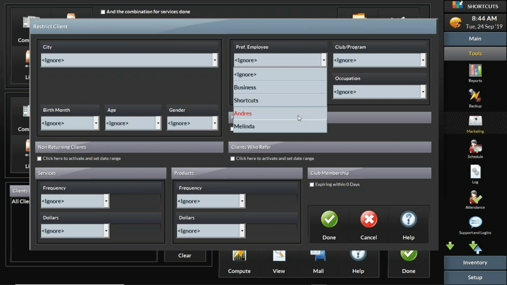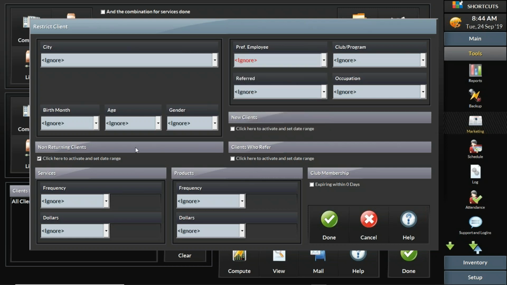So you want to send a message to all of the customers that have this as a preferred employee and let them know, I'm sorry to let you know Andres is out sick. We're not sure when he's going to be back. Let's have you schedule your appointments with one of our other employees. Or if he's just on vacation for the next 2 weeks, and we're letting you know so that you can schedule with a different person.